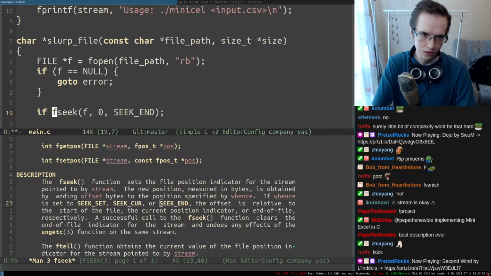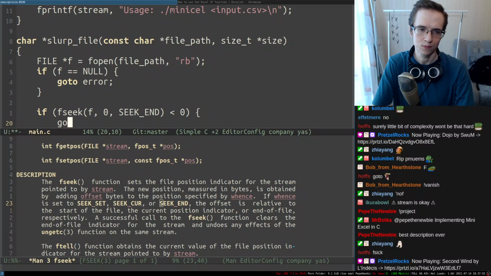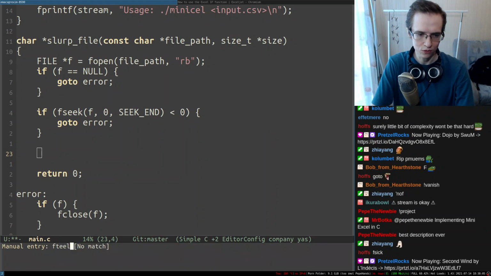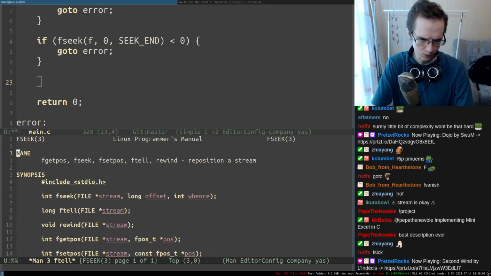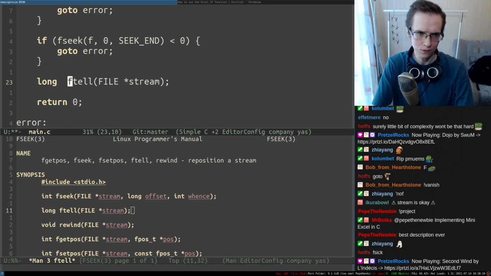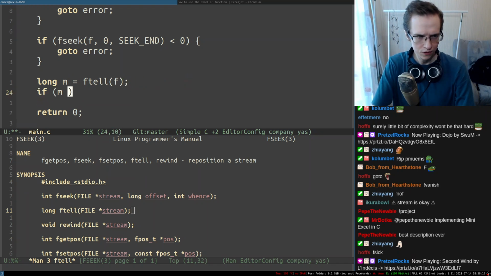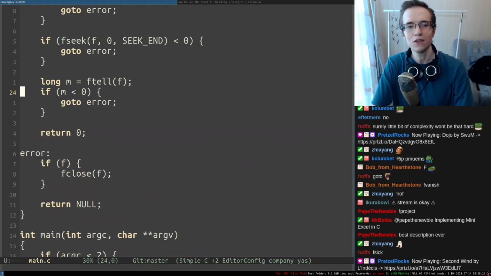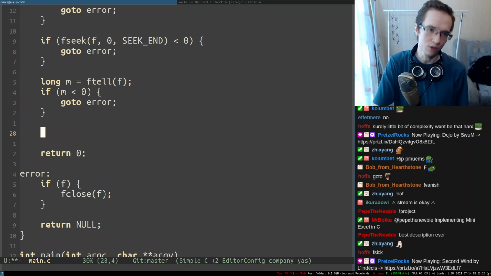If this entire thing returns negative, this is straight up an error. There's no reason to even think about that. The next thing we need to do is grab the value of the cursor, so ftell, and we're gonna put it in here. If this thing is less than 0, that means it's straight up an error. If it is not less than 0, that means it is essentially the size of the file.